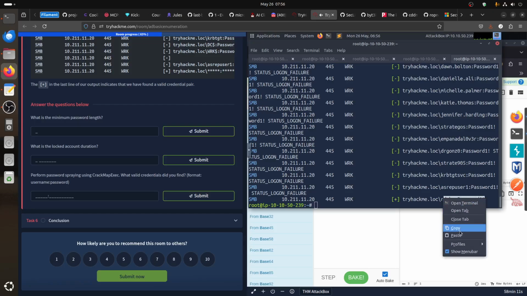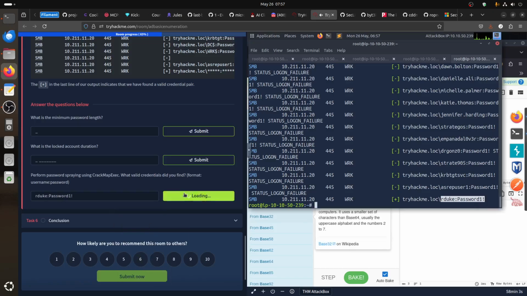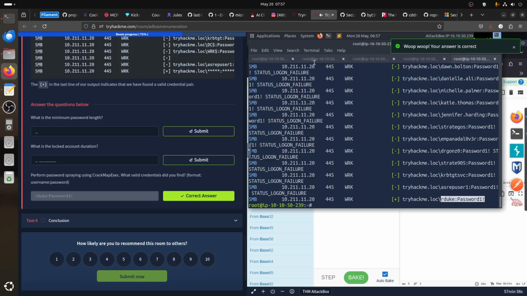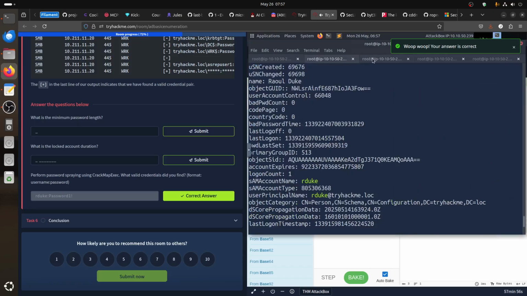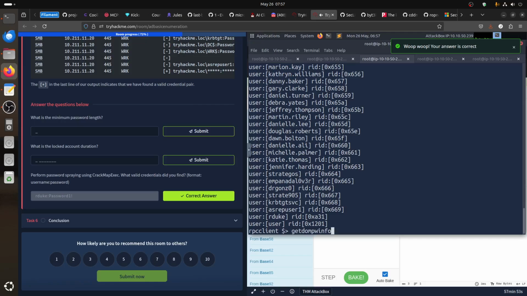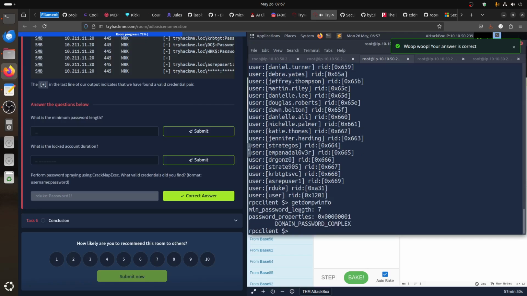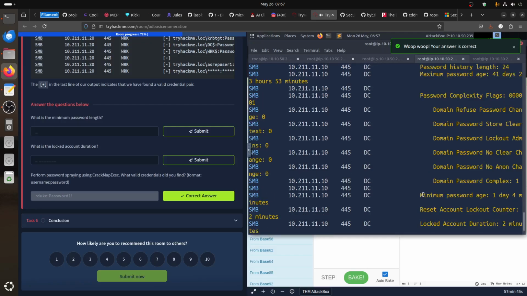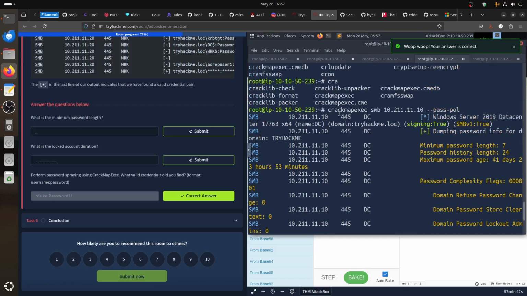So sometimes you should check the users if you got a list. And sorry guys for this room, I had a bit too much hiccup with it. I almost didn't want to do it. What is the minimum password length policy? Remember we tried two ways. We got that enum user and then info password length. It's 7, and we saw it also in this one. Remember when we did the CrackMapExec SMB pass pol, we also got 7, minimum 7, so that one we should put straight in there.